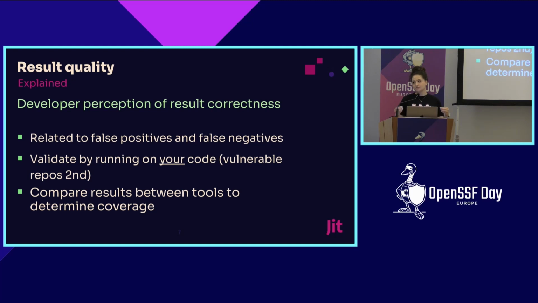Also, you need to validate the tools by running on your code. And why use real code, you may ask? All vendors adapt the rules and the performance on sample projects. So this means it's artificial. You need to use your code in order to actually validate the results. And I recommend you run multiple tools at once and understand what are the different things that they're catching. If you are using your code, make sure that you're using the same repo, the same branch, the same version, just to make sure that you have a unified testing for all of them.